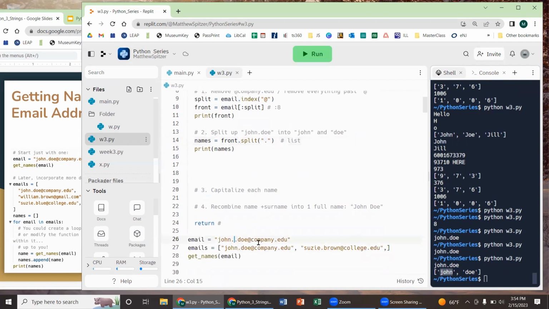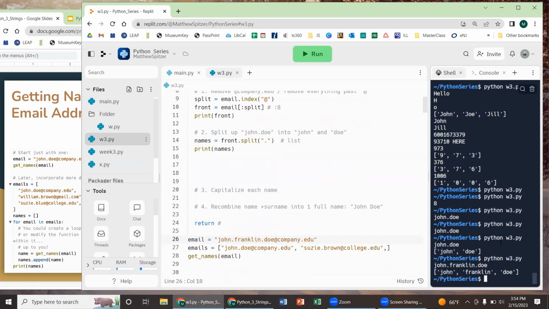One thing to mention is if we have something with multiple split points in it, like if I put a middle name on this email address, it's going to split it at each of those points. So it's not always just going to split it in half. It's just how many points you have that can be split. Since I have 2 dots in it, it's going to give me back 3 objects, John, the middle name, and the last name, like that. So split can do as many times as you want.